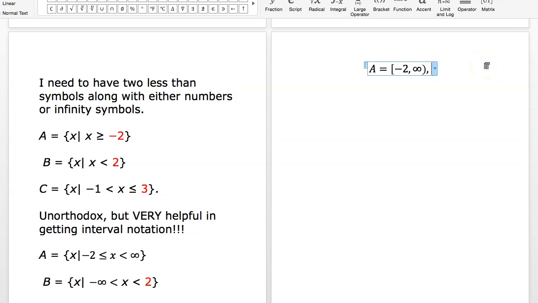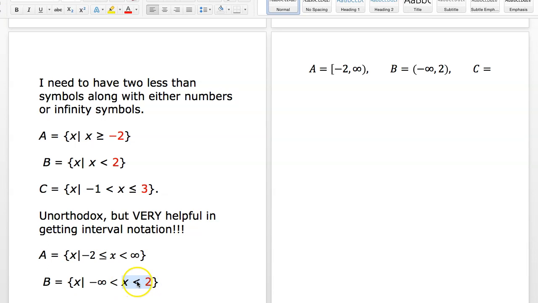B, or A equals that. B is the interval. Now, guys, you never put brackets on infinity, or neg infinity for that matter. B is neg infinity to 2 with parentheses, because that was the way it was given. And then C is equal to... now notice, I put parentheses on that 2. X was strictly less than 2, so I put a parenthesis on that 2 right here, right?